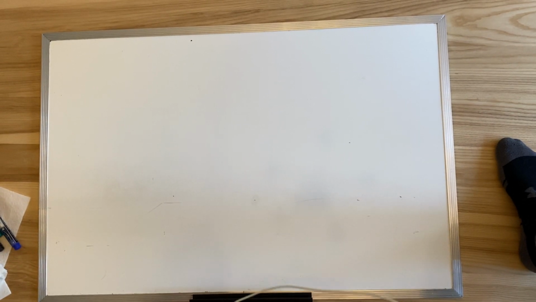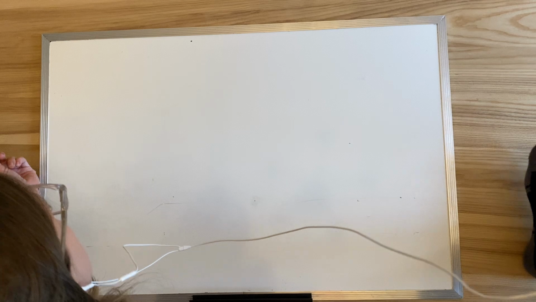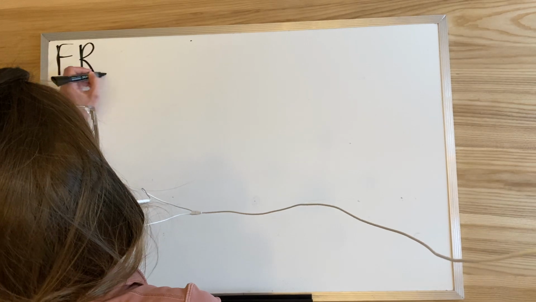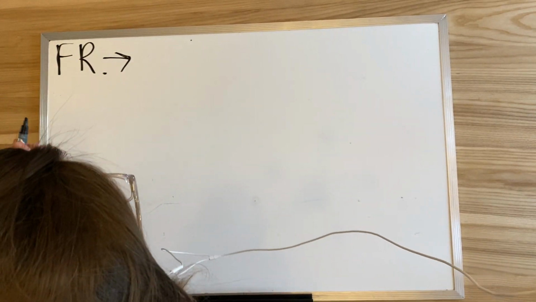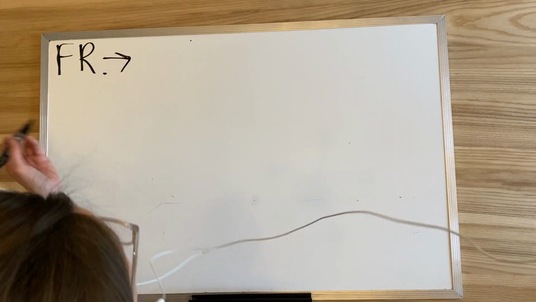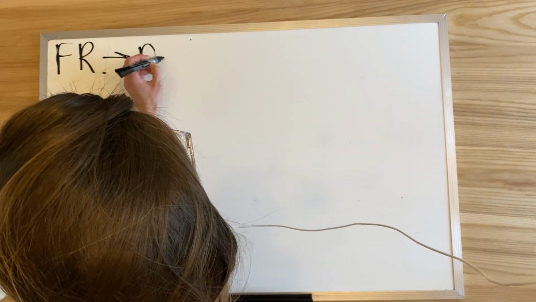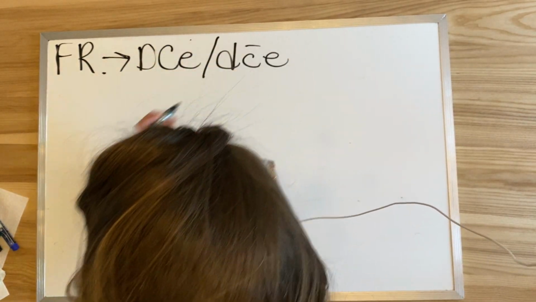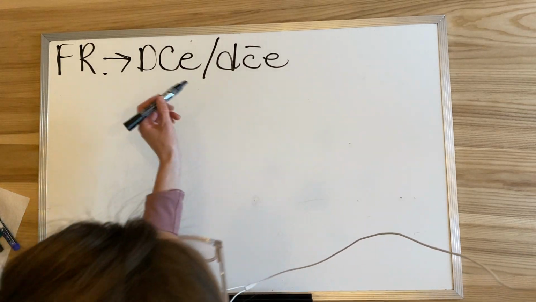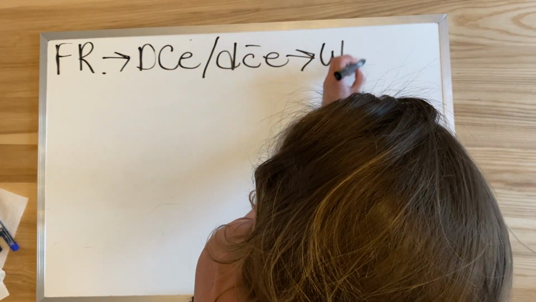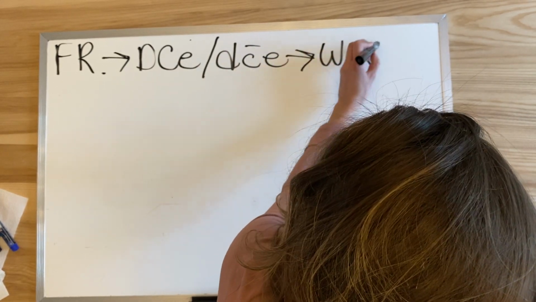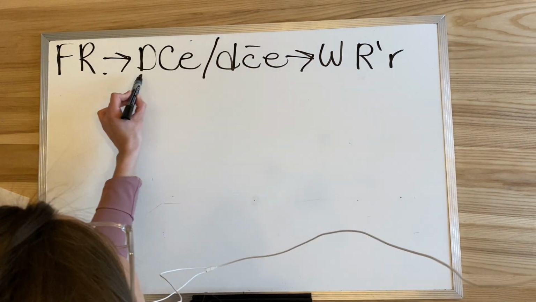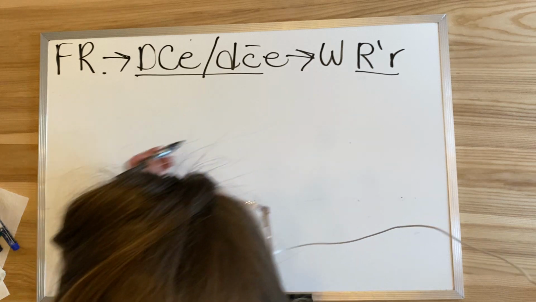Okay, so for the two different genotypes that we have written out, we have the Fisher-Race one, and that's when you have the 6 different alleles all written out at the same time. So if you had D, C, E, and D, C, E written like that, that's our Fisher-Race. And then we can turn that into the Wiener form, which is going to be R1, little r, or whatever we're going to turn it into. So remember that Fisher-Race is one way and that Wiener is the other way.